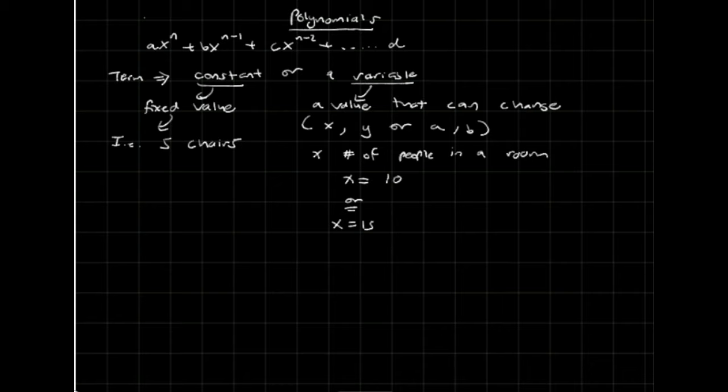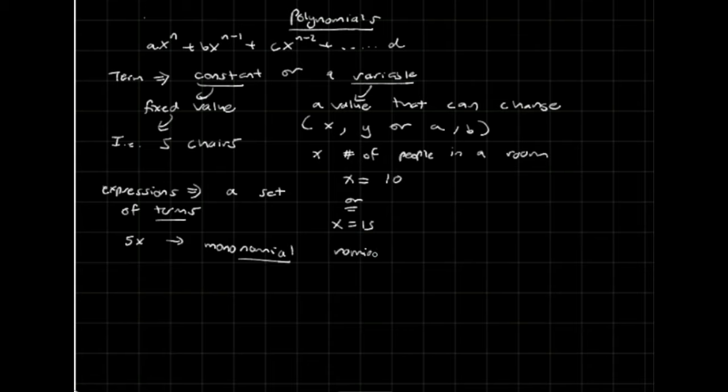Terms include constants and variables, and we can have expressions, which is basically a set of terms. We can have expressions which have one term, right? So for instance, like 5x, this is just one term. And terms can encompass constants and variables, right? So this is one term, so we call a one term a monomial. So we use this term nomial to represent terms, right? So nomial basically is the root and basically means number of terms. And mono, the prefix mono, basically means one.